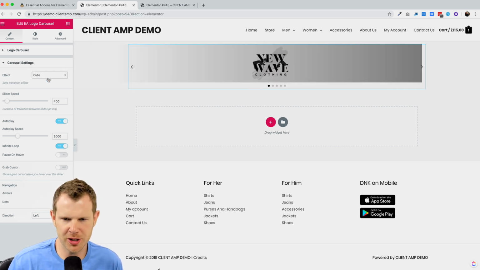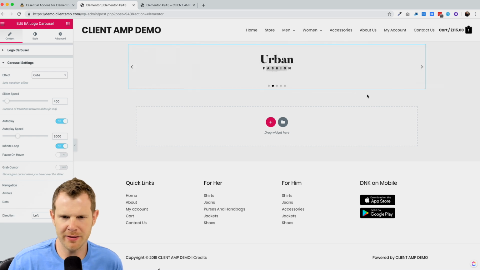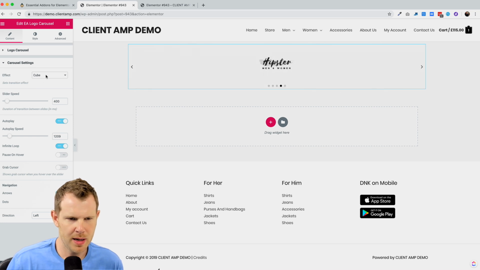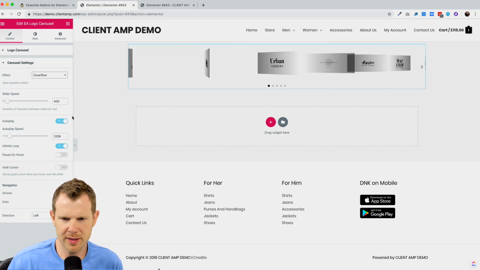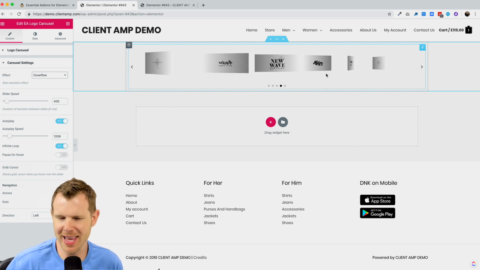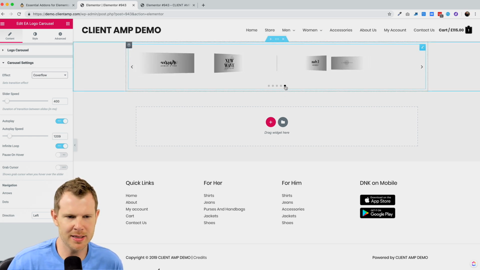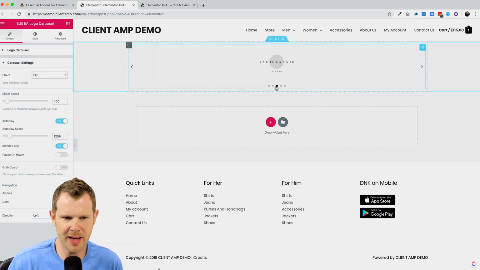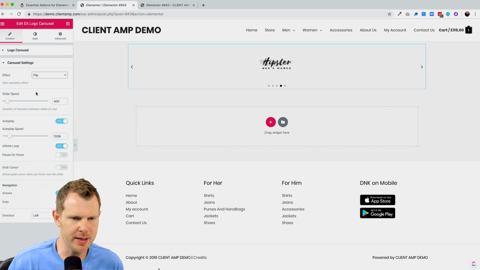Let's try the cube function here. Okay, so this has some kind of cube animation that makes it spin. Of course, I can change how fast that happens here. I can have it spinning very quickly or slow it down. Let's try the other style here, cover flow. This is kind of like the Apple. Apple doesn't have this look anymore, I don't think, but it was an older Apple setting. They actually called it cover flow. And then there's flip. And there we go, it has a flipping animation to it. All right, great. So those are the different settings for the carousel effect.